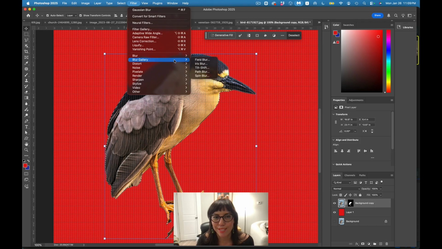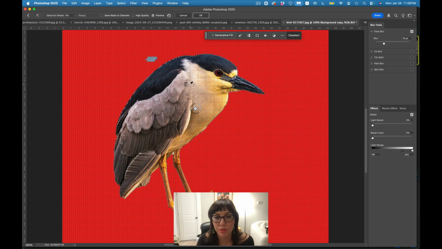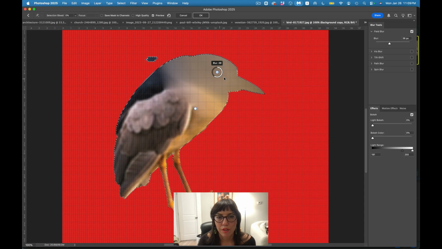And also now you can see that more of the galleries are coming up. So field blur is one I use quite often too. So this one's cool because I can do like a fake aperture effect for those of you who are into photography. So I can say, I want this super clear, or like, oh no, I want it to be not blurred at all, but my arrow is not doing what I want.